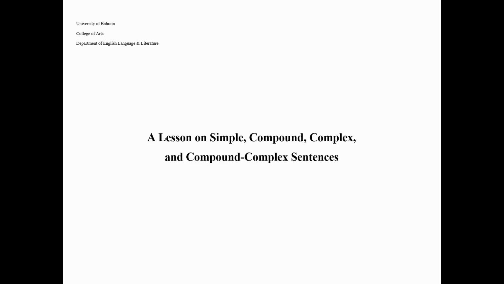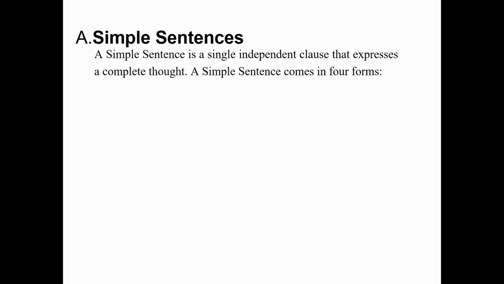I will be giving a lesson on simple, compound, complex, and compound-complex sentences. We will start with the simple sentences. A simple sentence is a single independent clause that expresses a complete thought, which means it can stand alone and still make perfect sense. A simple sentence comes in four forms.